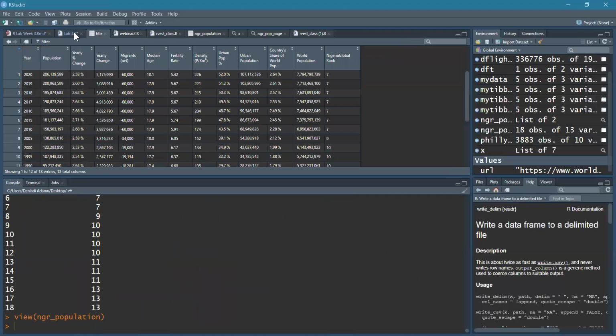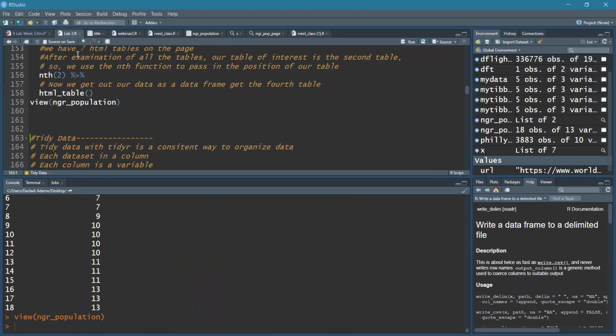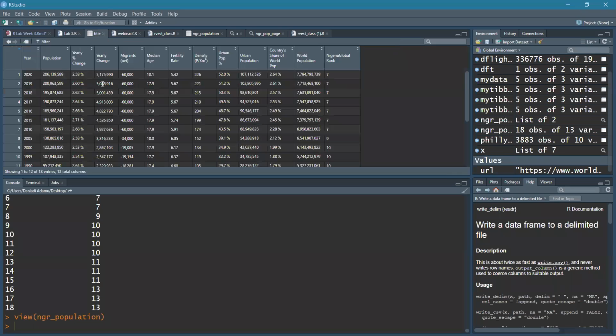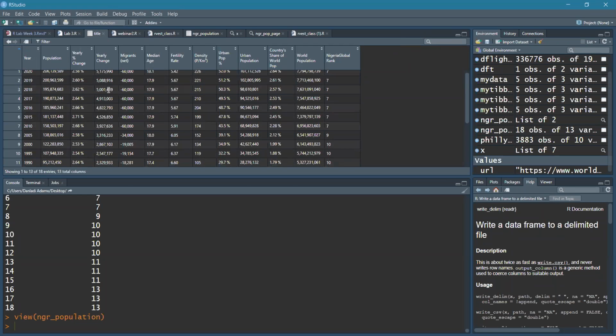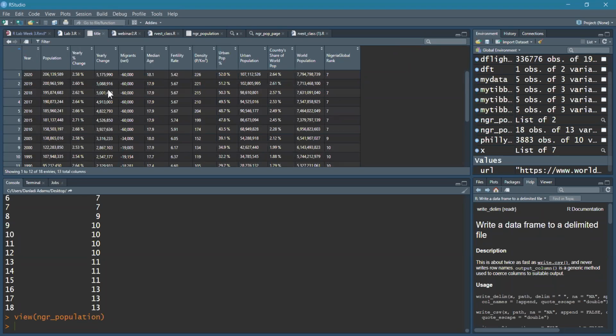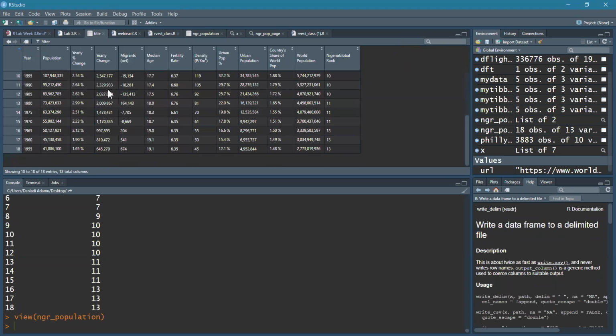The view function in R allows you to open data frames or tables or lists or anything really in a more presentable manner. If I view ngr population, it gives me this nice looking table with multiple variables and about 18 columns for Nigeria's population.